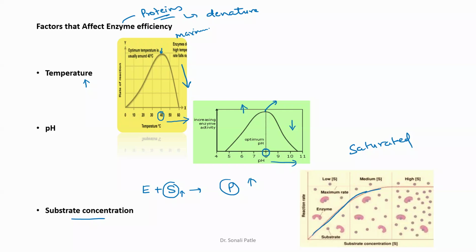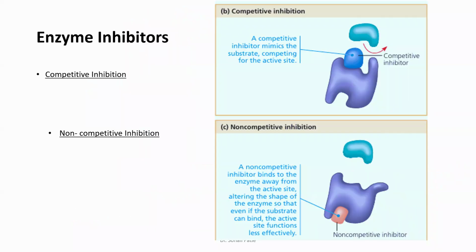You have got this phase where the reaction is now becoming saturated. You have the same number of enzymes but more substrate now. Even if you have an excess amount of substrate, your enzymes are limited. So now the reaction becomes steady and stable. There will be no more increase in the rate of reaction.